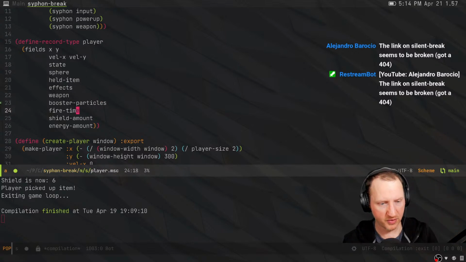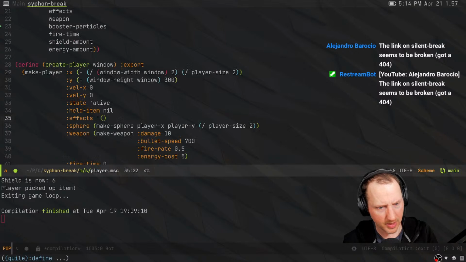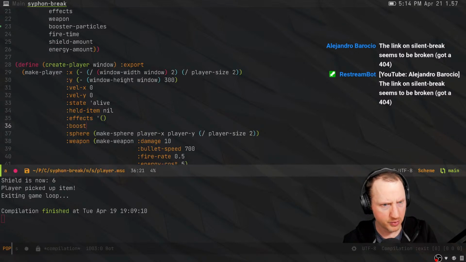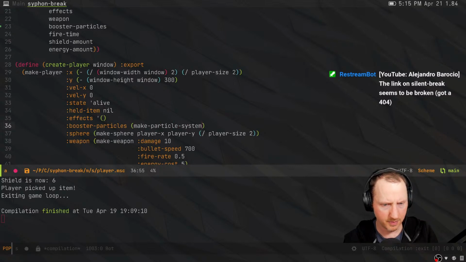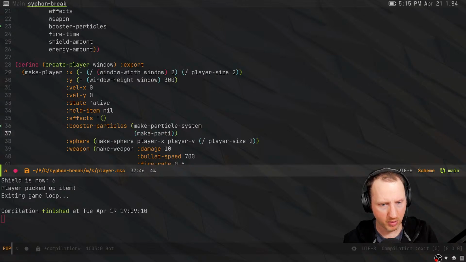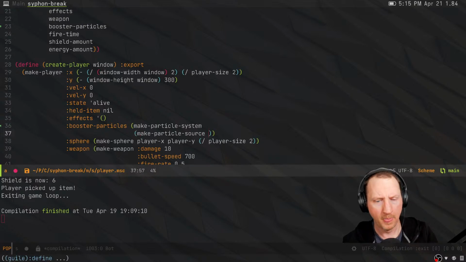And what I would want that to look like is something like booster particles, make particle system, and then I would have a list of make particle source. So this would be a function that takes a variable number of parameters, like a REST argument, basically. So we could have multiple particle sources.